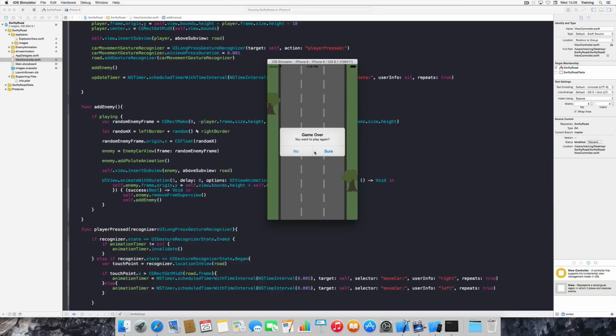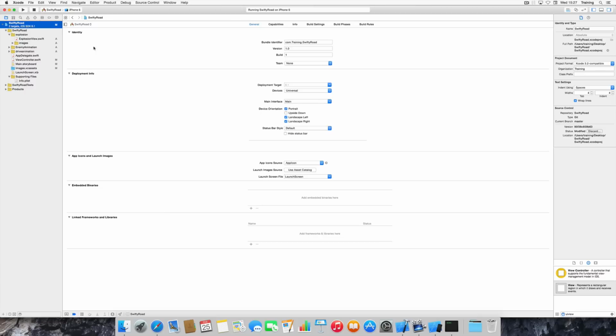And now we have to do some refinement and some improvements because the game is not really worth playing yet, since we have no points, we have no levels, and so on. And we're going to place a point counter and a level counter to the top here. But first of all, let's get rid of the status bar. And to do so, we need to go to our project and set the status bar style to hide status bar, or status bar style default, and hide the status bar.